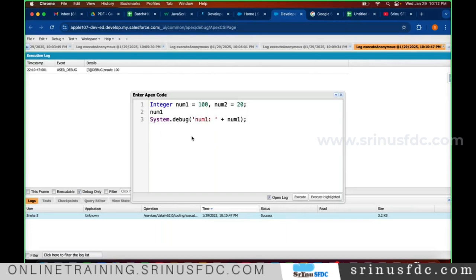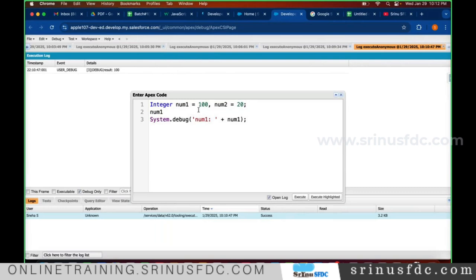I want to make this number 1 value the sum of number 1 plus number 2, that is 120 I want, right? So now how do we do it? I want to replace the number 1 variable value with the result of number 1 plus number 2, that is 120.